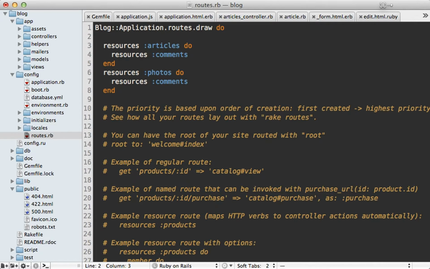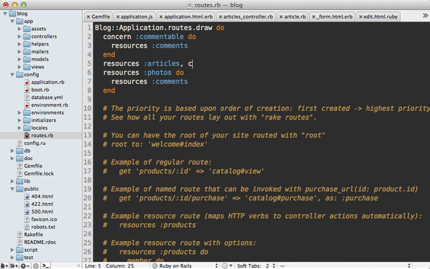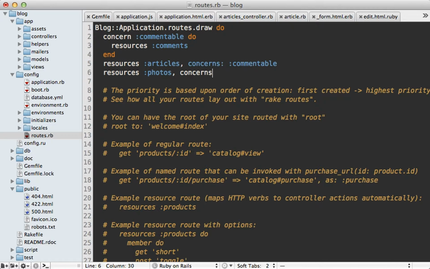And we might want to remove this duplication of the comments nesting. So we can move this into a concern, and we can just call this concern. Let's call it commentable, and then put this behavior, the duplication, in a block here, and then we can add that behavior to resources by calling concerns on this, and then passing in that commentable concern. So we could just do this to whatever other resources that we want that behavior. I could see this being really useful if you have a complicated route set with a lot of APIs and with duplication in between them, and you want to help remove some of that. Still, I would be a little bit hesitant in using this for simple cases like in this example.